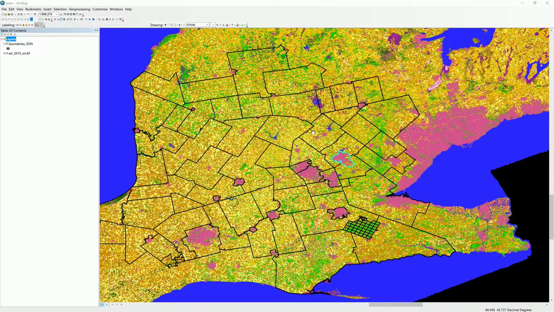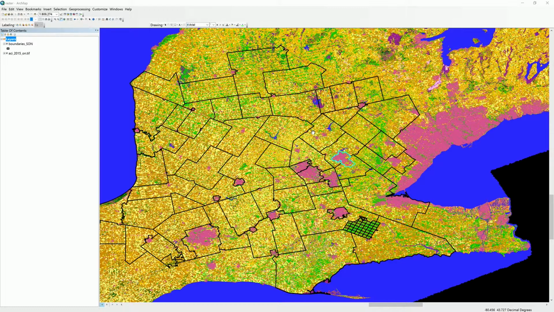Okay, welcome to this demo on clipping raster data. We've seen how to clip vector data. We need a different tool to clip raster data, and we are going to show how to implement that at a technical level in this demo. So let's talk a little bit about the data we have.